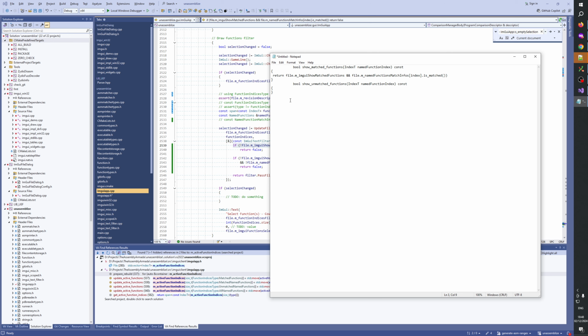Return. How should this condition be? Show matched functions. If not show matched functions.